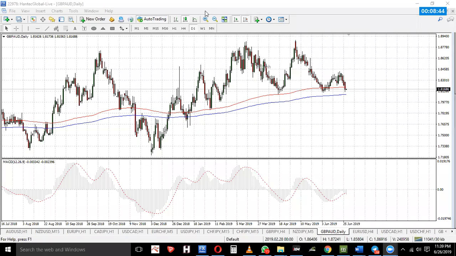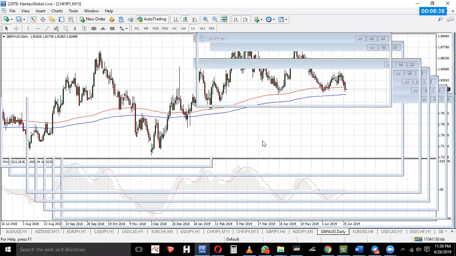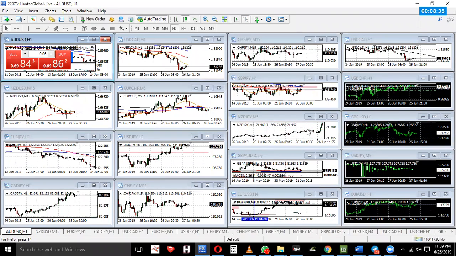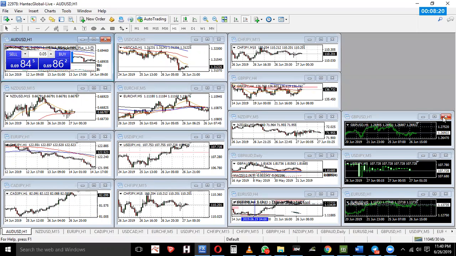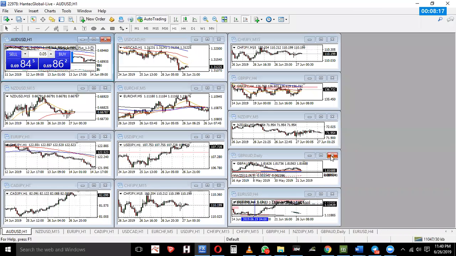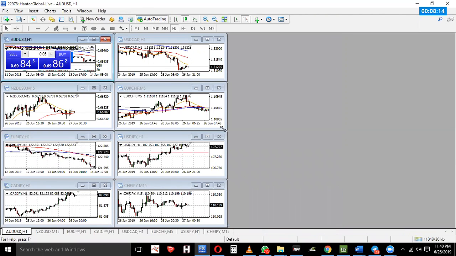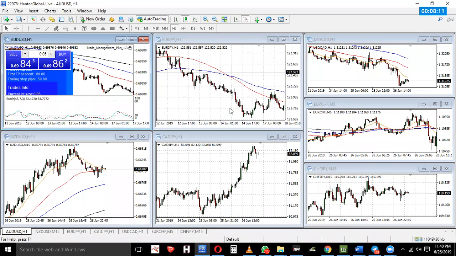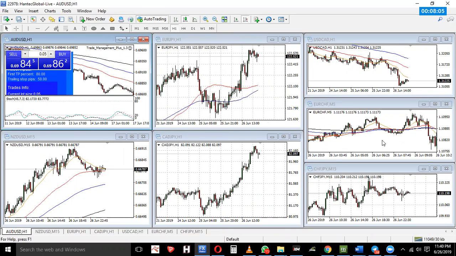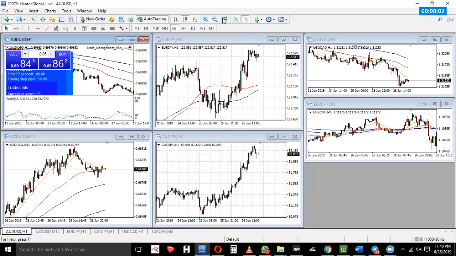So now these are currency pairs. Let's say you want to see them at once, like you want to be focused and see everything going on in every pair. You can see them, but guys, this is so messy. No one can really keep track of this, except you are just following one or two pairs. You understand? Let's narrow it down to one or two pairs. If it's few pairs now, you can see this, right? You can have a glance of everything going on at the same time.